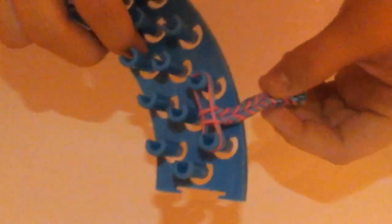Okay, so when you are done with your fishtail bracelet, for the final process, get the bottom. Take it over. Take it over. Pull. Make sure it's tight. Then get these two and pull that down. Make sure and just put it over to that. And then do this and then take it off.